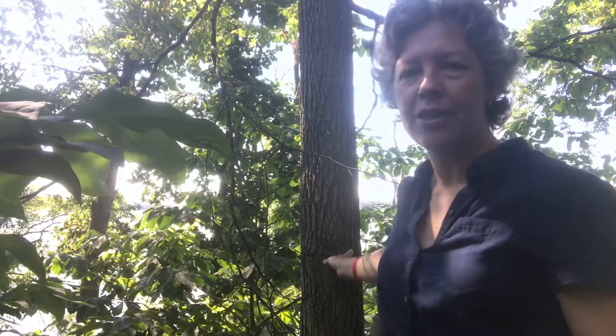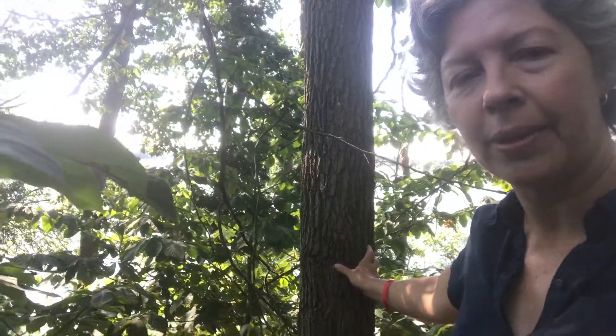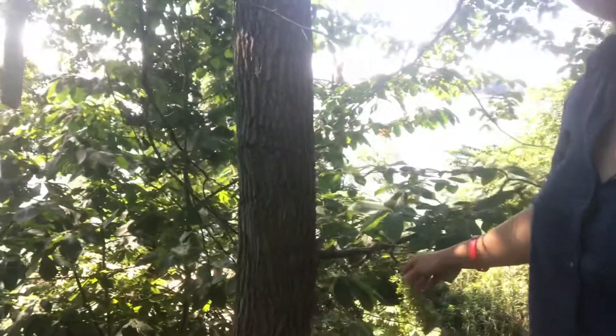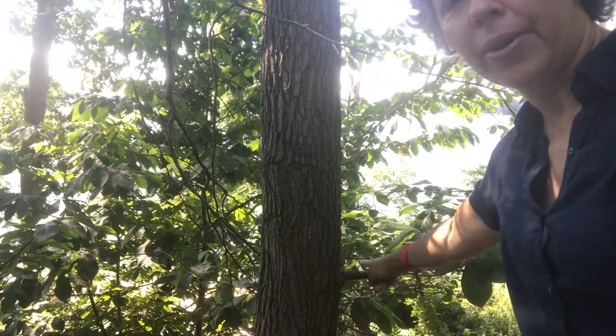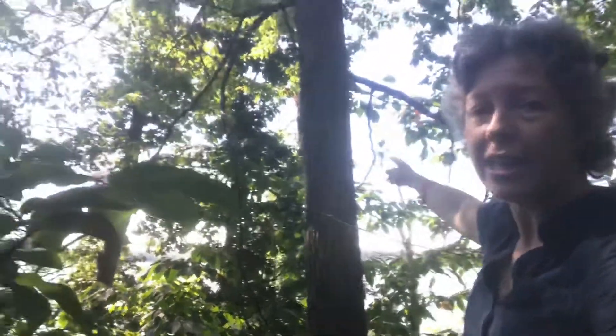I'm standing here in front of a medium-sized tree, and you can see that the bark is not super distinctive — it's got furrows in it, but not anything that really stands out. What is notable about black gum is that it has 90-degree branching, so the twigs and branches tend to come out at a 90-degree angle. That's a really good character for black gum of all ages, whether a small tree or full size — instead of having limbs that are angled, they stick straight out at a 90-degree angle.